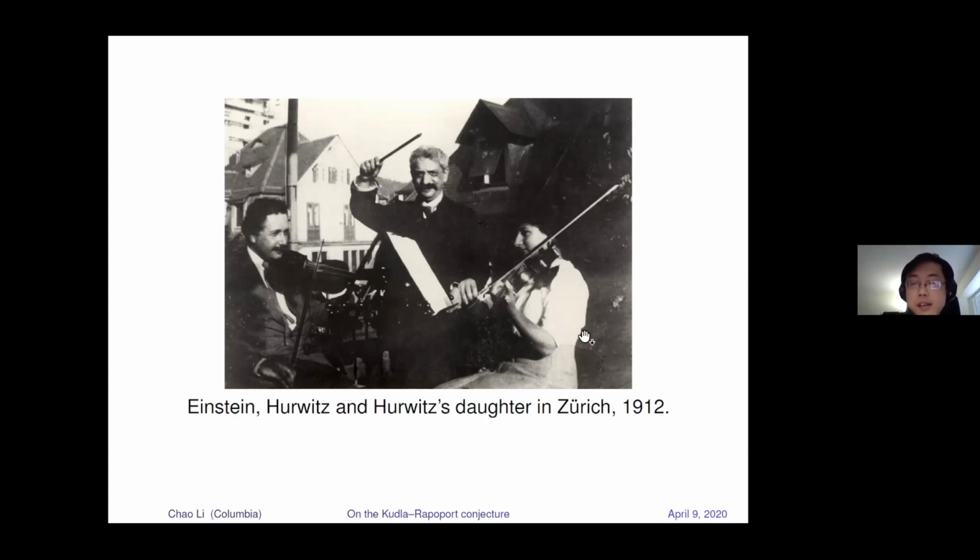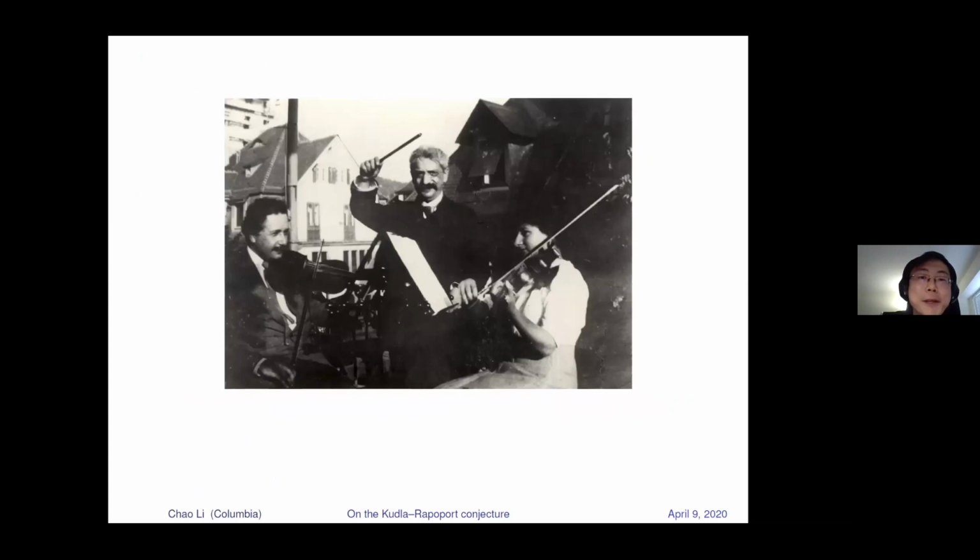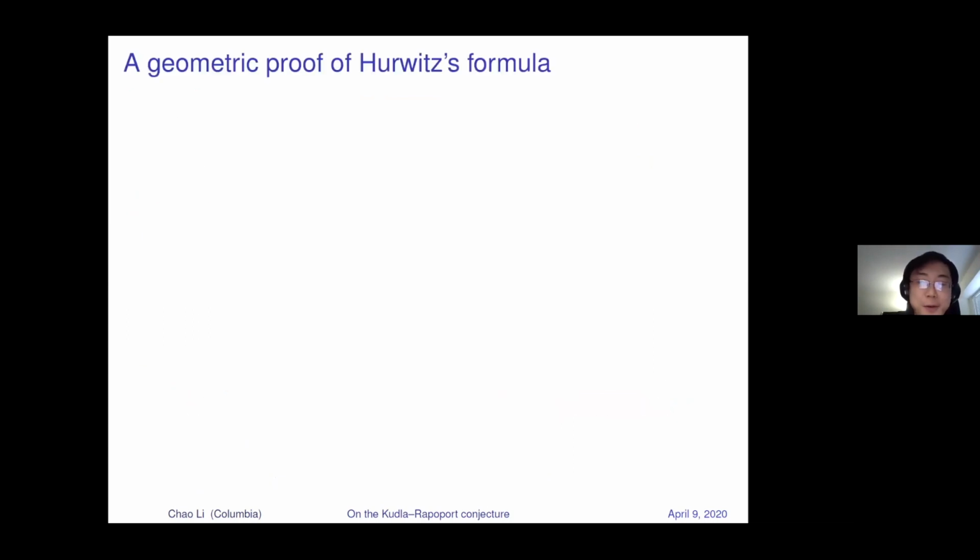Okay, so if you look at the 1885 paper of Hurwitz, how does he prove this class number formula? Right, this one. You find a lot of places where he uses a function called J. I guess in modern times everybody recognizes J as the modular J function. So I'm going to try to reformulate Hurwitz's original proof in geometric language, in terms of the modular curve.